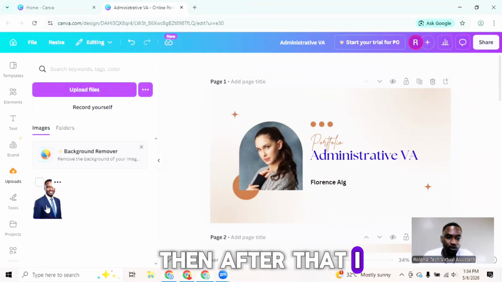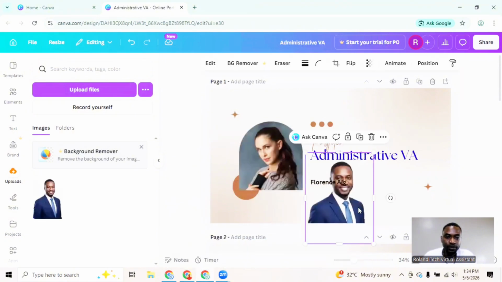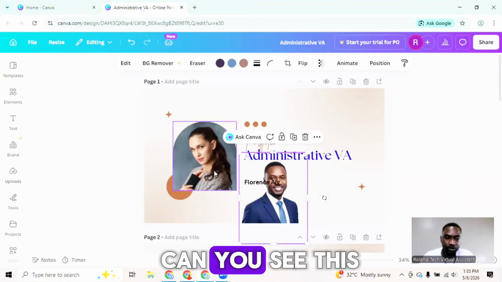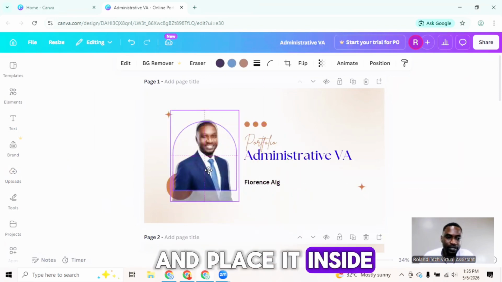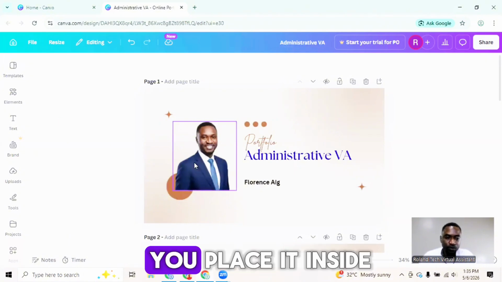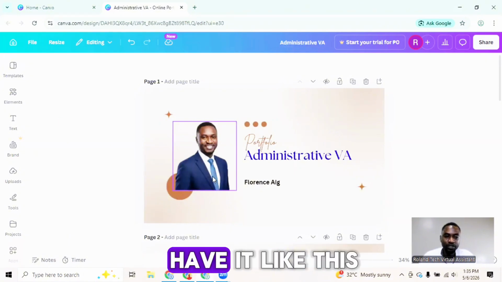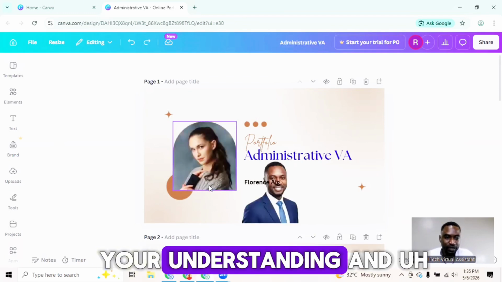Then after that, I will just click and drag it over here to the page. Can you see this? Then you drag it and place it inside this box. Okay. You place it inside this box and you have it like this. So let me take it back again for your understanding.